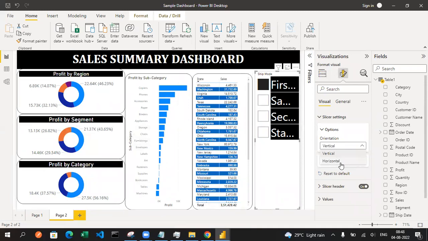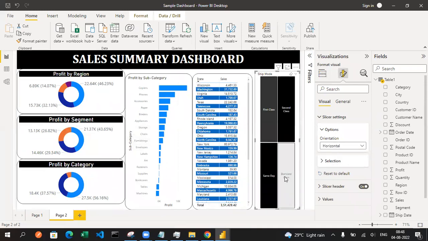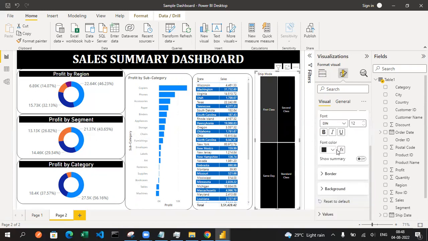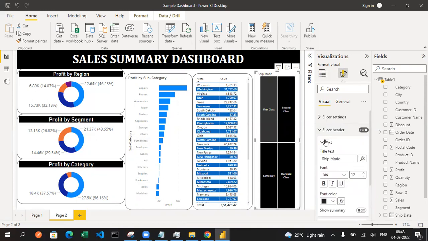If I click horizontal again, it makes life simpler. You can resize as much as you want, modify things much better, and also adjust the slicer settings, with coloring for the text and the values.